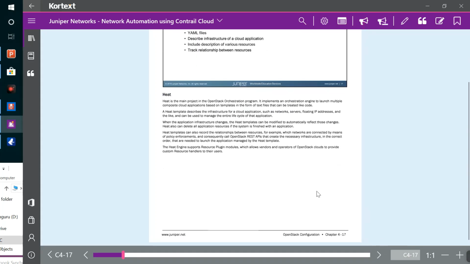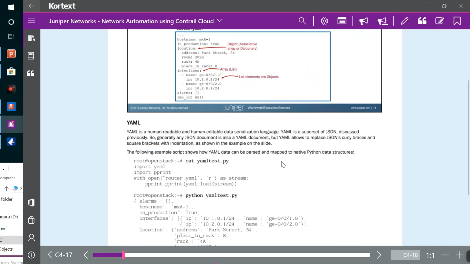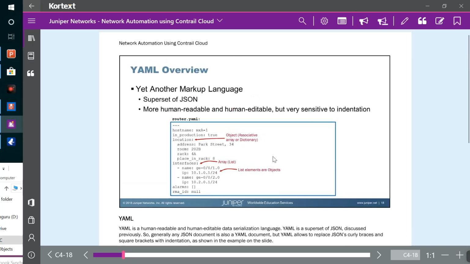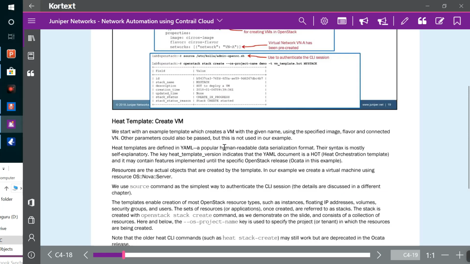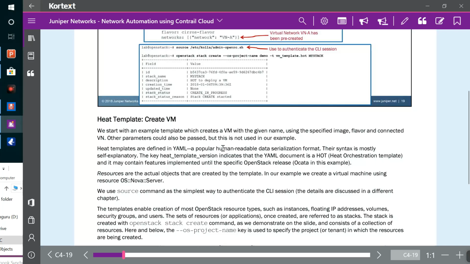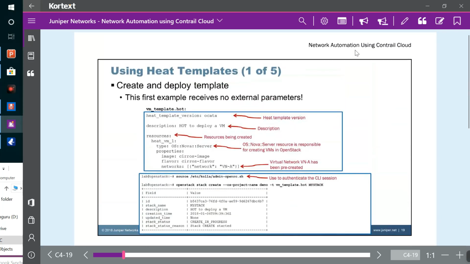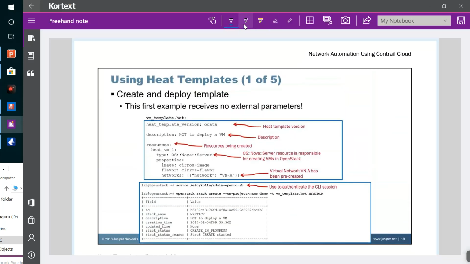We call it HOT. HOT is actually Heat, which means you want to put the command in here. Here's my command. I want to specify the resource, and I want to use the resource called heat VM1, and that is going to call an API in here.